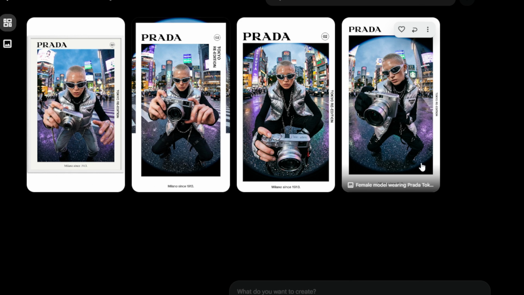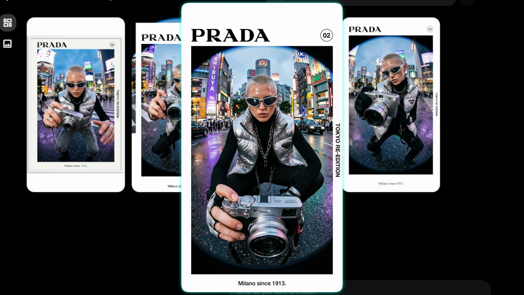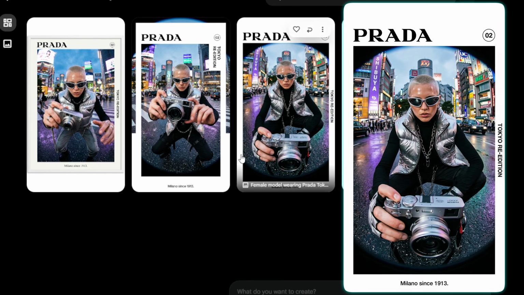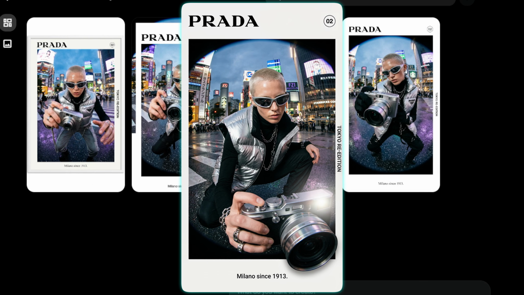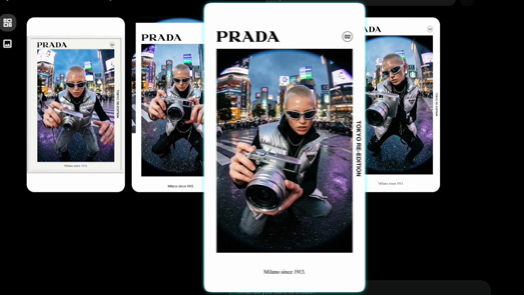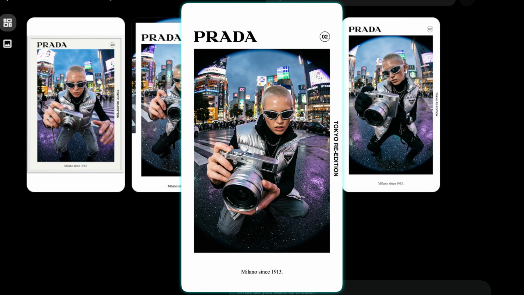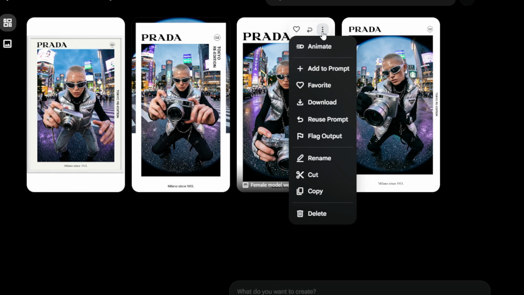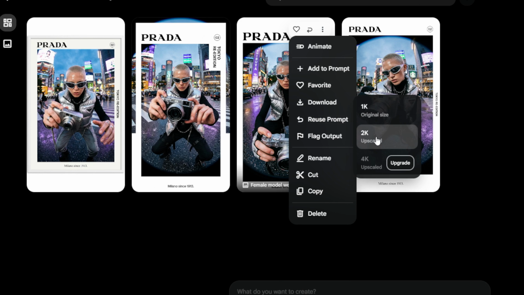You'll get 4 variations. The key here is to pick the one with the strongest border break potential. You're looking for the image where the object, in this case our Chrome camera, is already pushing close to the edge of the inner frame and sitting deep inside that thick white border. Once you've found the best one, just download it to your device.